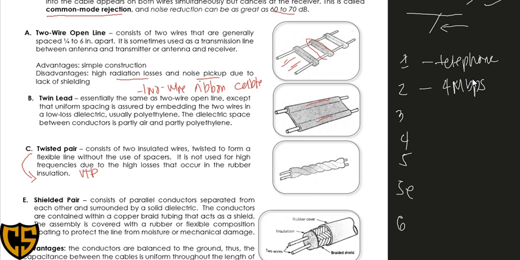Next, for Cat 3. Cat 3 is used in 10BASE-T networks. Its speed has a slight change compared to Cat 2. It is a bit higher, with a speed of 10 Mbps. Then Cat 4. What is different about Cat 4 is that its speed is a bit higher, but it is still slow because we just have 16 Mbps.